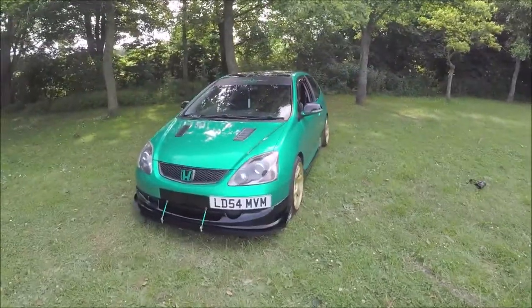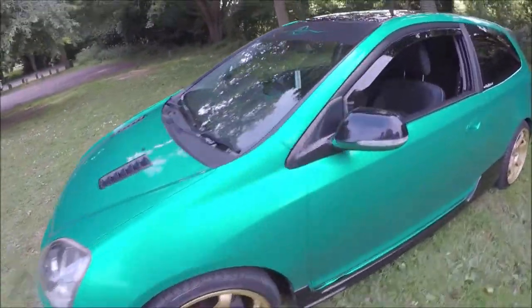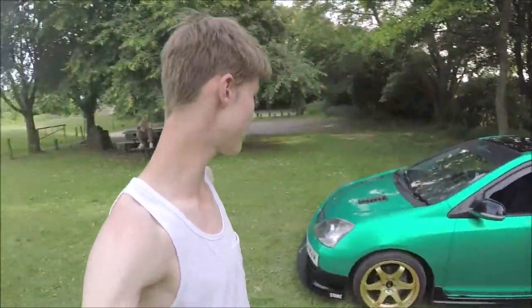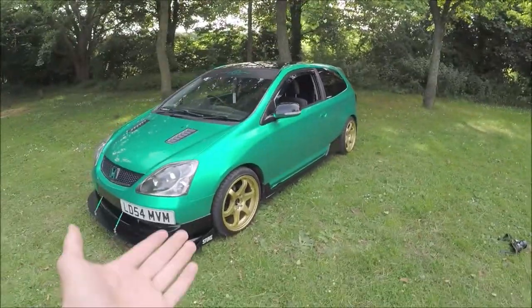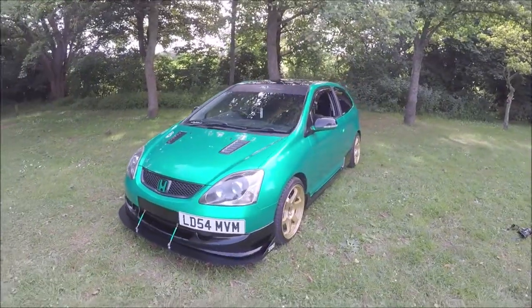In case anyone's wondering, this car is actually for sale — £3,300 or best offers. Everything with the car: the wrap, all sorts. It has 106,000 miles. I'm pretty sure it has a sub in the back too. I'll leave some contact information at the end of the video — comment if you're interested in buying the car, as it's very unique. No one can tell me they've seen a car similar to this — it's awesome.